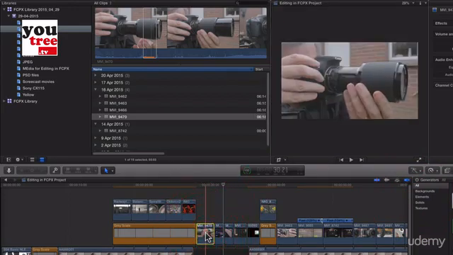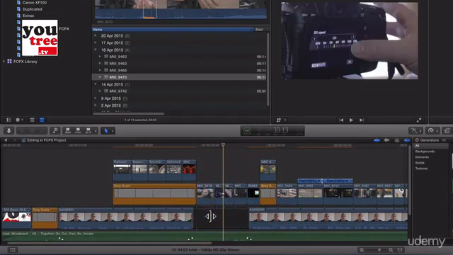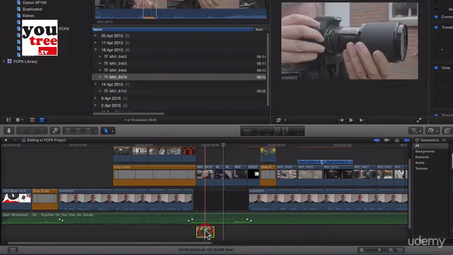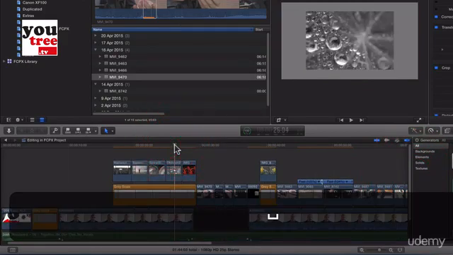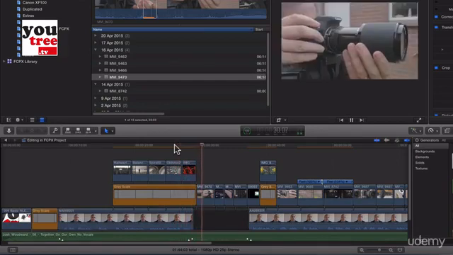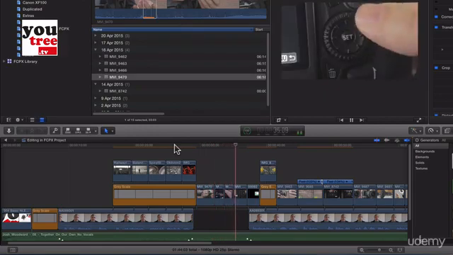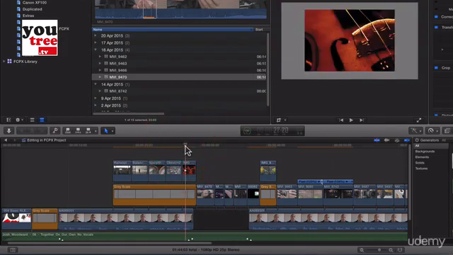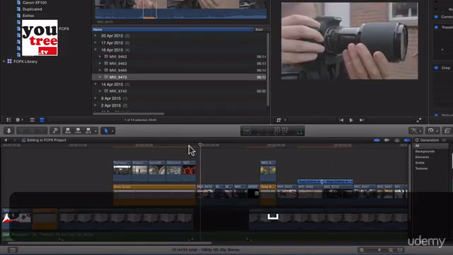That's it, dropped in. Right click, detach audio, go to the bottom, select and delete. And then what we need to do now is just play that sequence through and see how that's working. Cameras about 10 years ago. It's working all right. Just a little bit concerned about up here again. I just want to play this again because I don't think the cut's quite working. 10 years ago. Yep, I don't think it is.